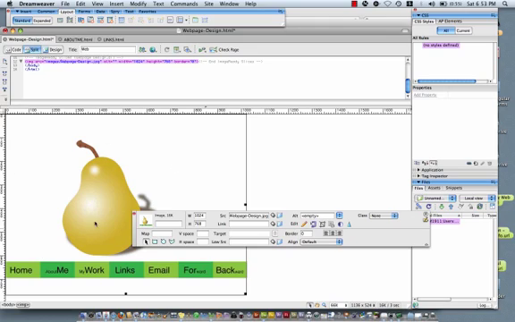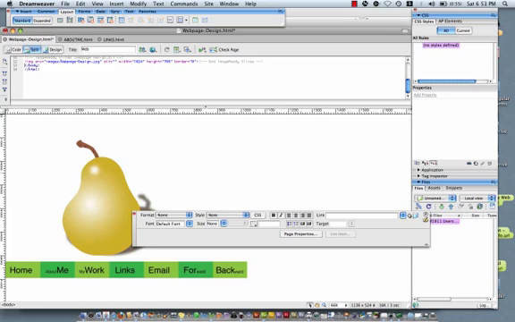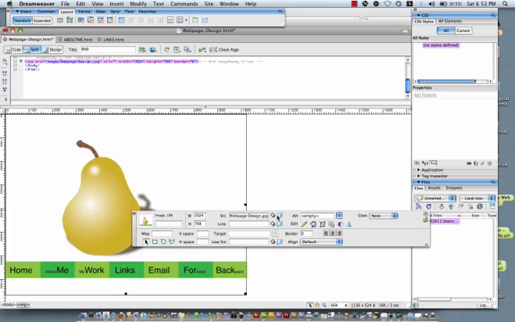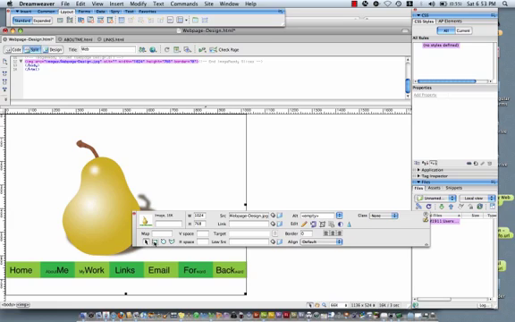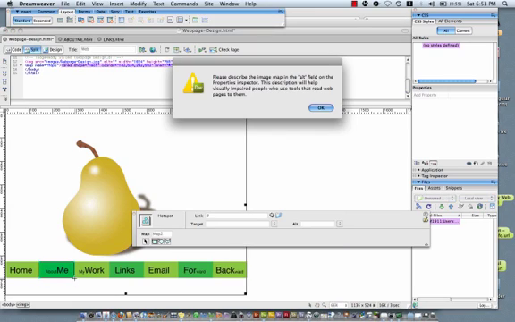And you see when I click on the image, it gives me a different menu in the properties panel. So you should see the properties. If you don't, it's Window, Properties, and down here at the bottom is where it usually opens up. You see several tools, including these hotspot or image mapping tools. I'm going to click on the square image mapping tool. It's like a selection tool. I just click and drag and it makes a box around the button that I want to set.